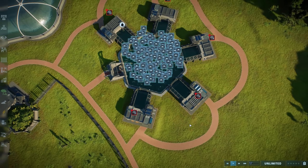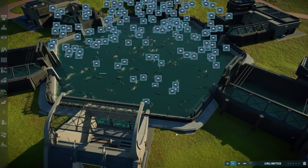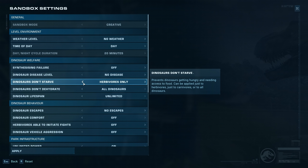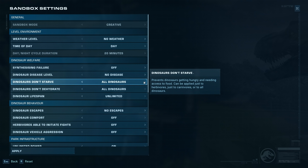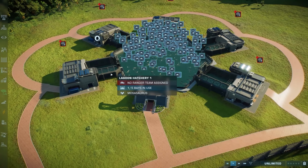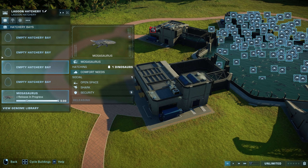Now, in the last video a lot of people mentioned that they wanted to see a breakout. But unfortunately with the pterosaurs, even with hundreds of them, the breakouts are super boring — they just don't want to escape quickly. And obviously with the lagoons they're not going to break out anyway. So what I thought we'd do — I don't know if this is going to work — is turn dinosaur starve on, and we're going to release a mosasaurus. The hope is that the mosasaurus is going to go on the craziest rampage the world has ever seen.